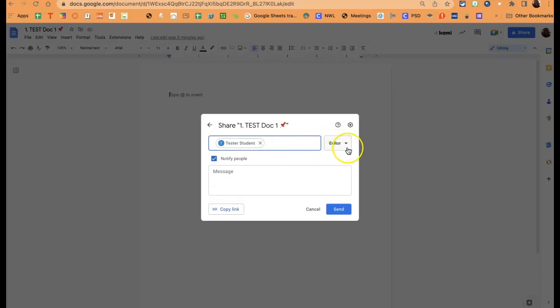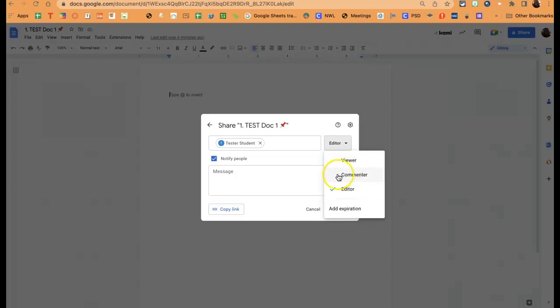And then I'm going to define the level of permission that they should have. Notice that editor is what comes up as the default. An editor is the greatest set of permissions on a file or folder. It not only allows them to edit the actual document, but they can also add additional people to the document. So they can share the document on to others, which is important for you to keep in mind. If there's any kind of sensitive information in your document, you may not want to have a lot of editors who can then share it on from there.